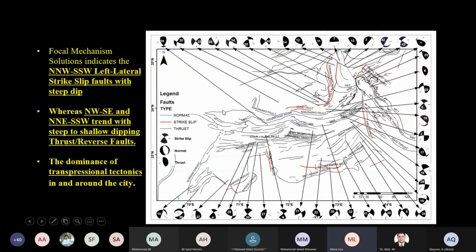Here you can see that these arrows are indicative of some circles on the side of each fault. These circles are given numbers, and these circles are known as focal mechanisms. Focal mechanism solution or fault plane solution is the only technique with the help of which we can identify the active faults or the causative fault. If an earthquake occurs and its fault plane parameters are available, then with the help of this fault plane solution, we can find out which is the causative fault. If that earthquake occurred in a congestion or set of parallel faults, then this technique is quite helpful.